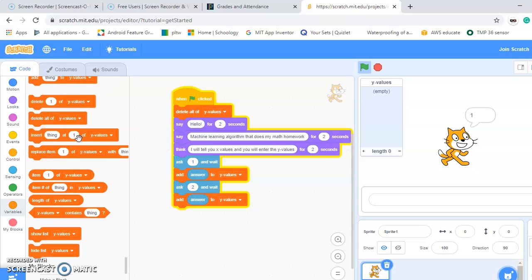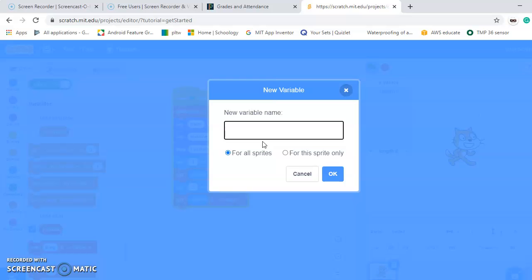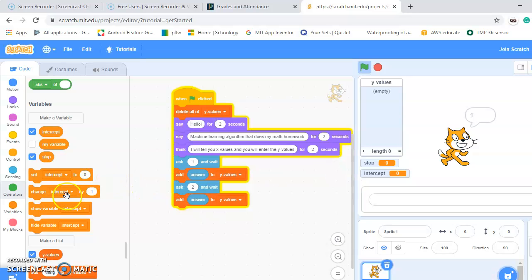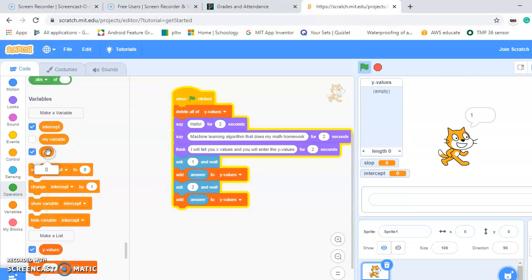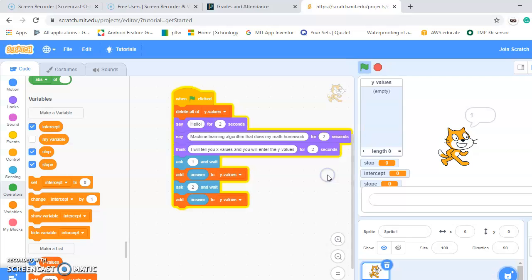So we have to make our slope into a variable, and while we're at it, we're also going to make our intercept into a variable. And intercept, yep, spelling is kind of helpful. Okay, and then we're going to set our slope. I did spell slope wrong. Oh, joy. Just do that one more time. Okay, so now what we want to do is set our slope.